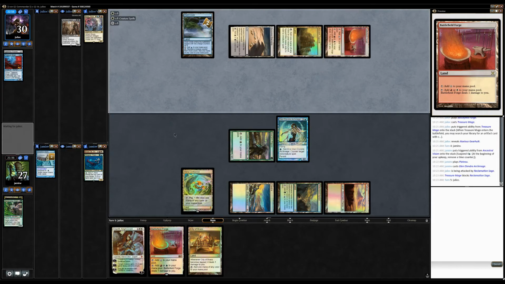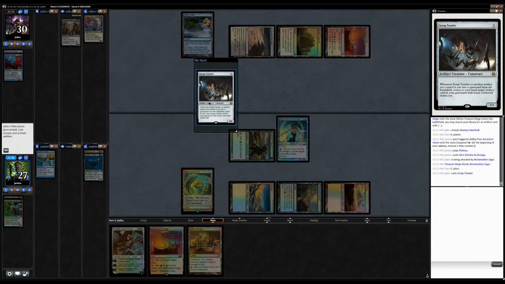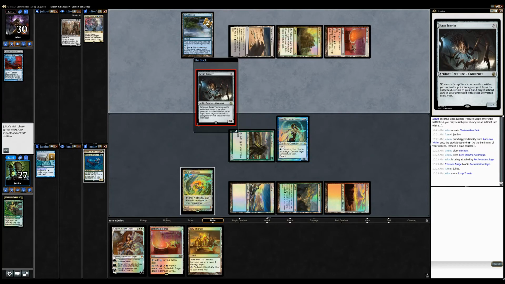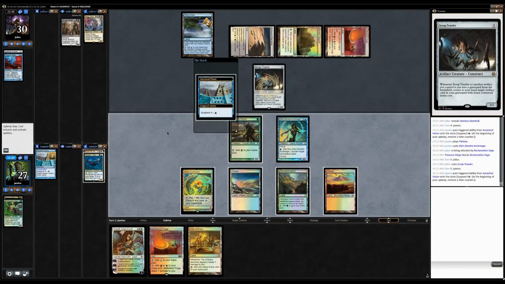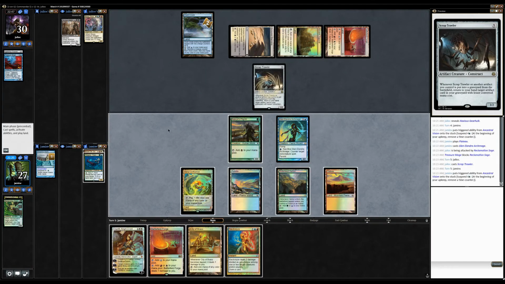Alright, what do you got? White. Fiend Hunter? Scrap Trawler. Alright, very interesting build of Breya here. Looks like somebody's trying something different. I gotta praise them for that. Always cool when you can do something a little different.